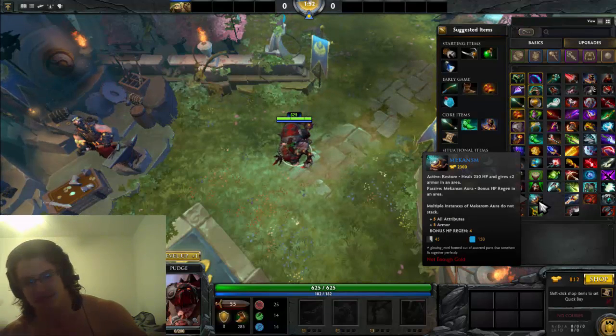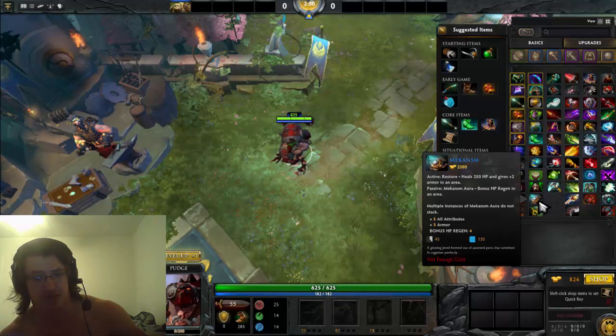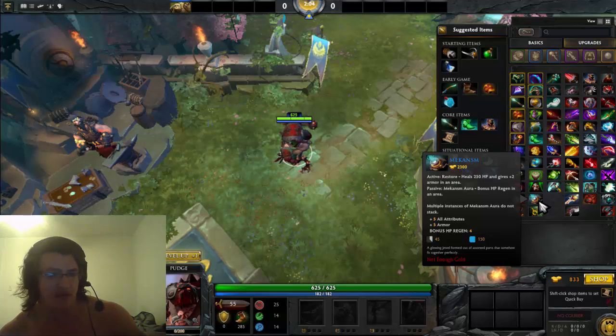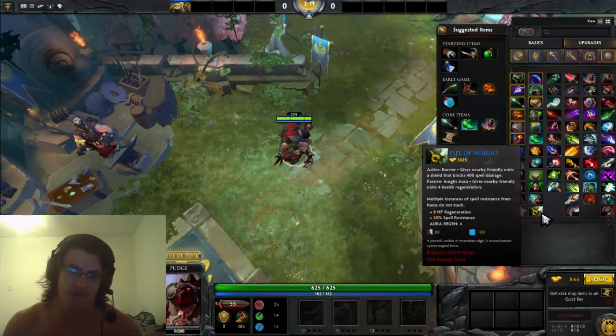But if they have physical DPS, I would say go Ghost Scepter. I go Ghost Scepter in a lot of games because people play a lot of Void or something. If you use the Ghost Scepter in time, then he can't do anything to you. Ghost Scepter is just really good. The only negative side is that you take more damage from Rot when you use Ghost Scepter.